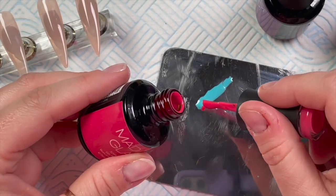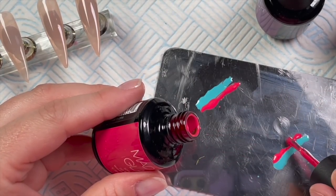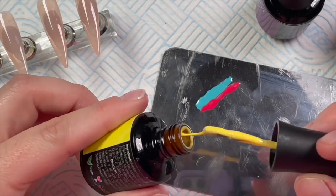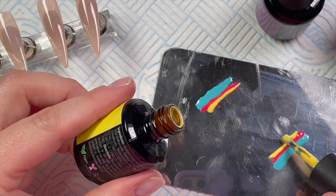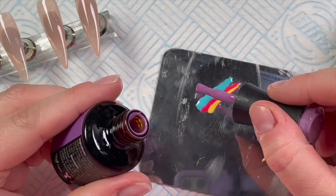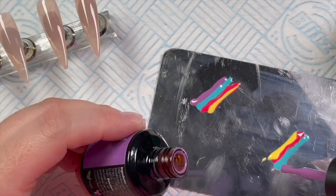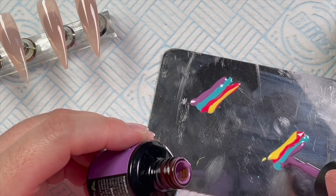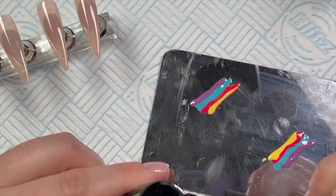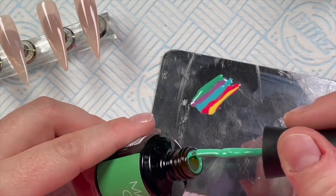And then I'm going to carry on putting the colours that I'm going to be using on my palette in a line together. Now, I thought I'd do two rows because I thought I'm going to need a lot of the gel. I actually didn't. I could have got away with one row of the colours. I also wanted to put white through it, but I forgot to add the white at this point. So you'll see in a minute, I add the white separately. So I've got all the colours that I want to use.